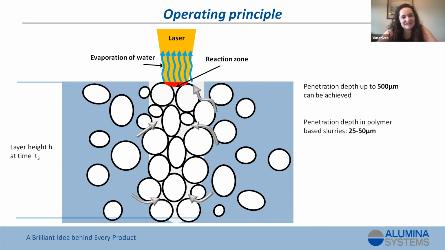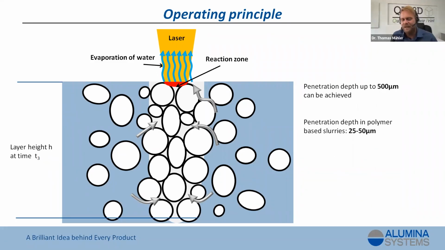Another question is, what is the thinnest wall thickness you can print with, and have you seen any warping when printing thin parts? I think Thomas, you mentioned this already in your presentation.